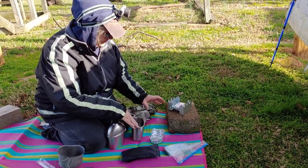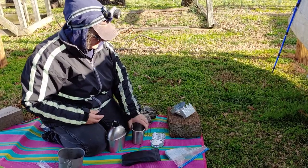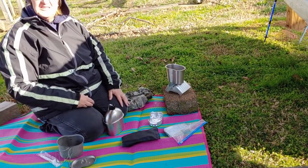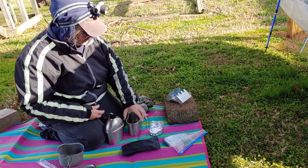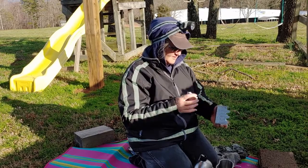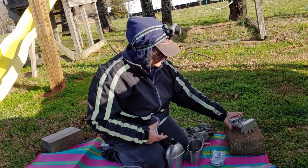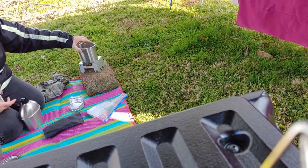You tilt them in. I guess you would tilt them in as far as you would need them and stick them on top and cook off like that. But I think it'd be just as safe or just as easy to turn the stove over. But I had some comments that we were cooking it upside down. But to me, I think it's more supportive if I cook it this way. Seems like it holds the pot a whole lot better.